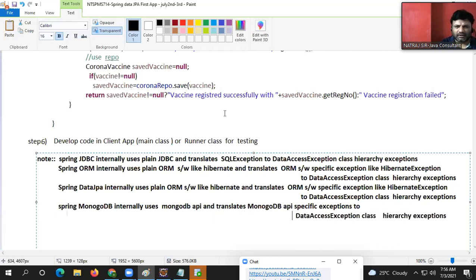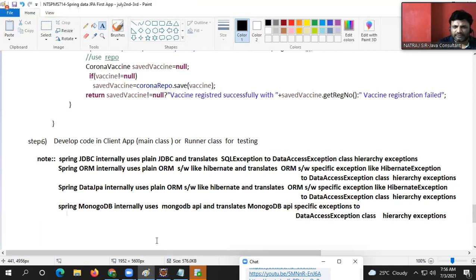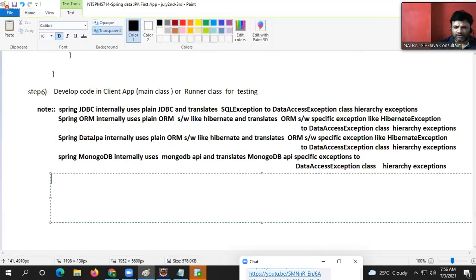Okay, guys. That means what, guys? We cannot stop the exception translation that happens internally. Are you writing the logic for these methods? No, then how can you stop the exception? All these are internally using exception translation or exception rethrowing concept.